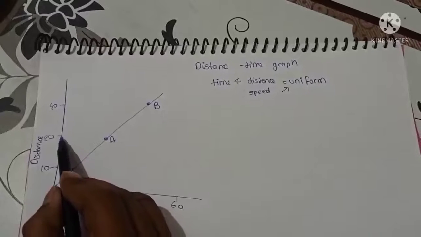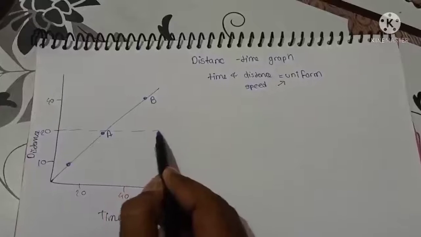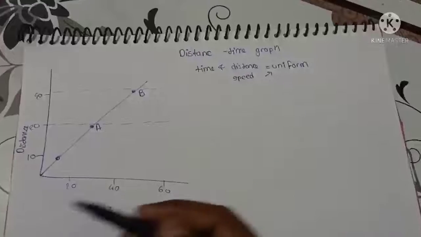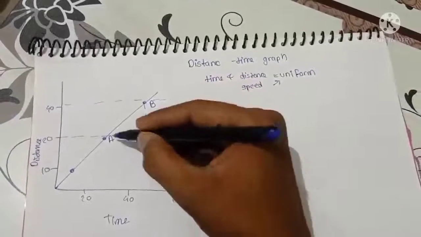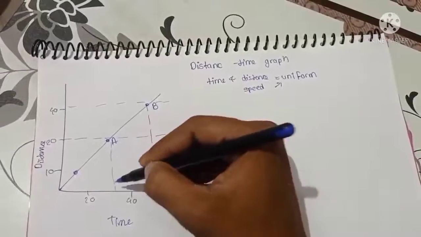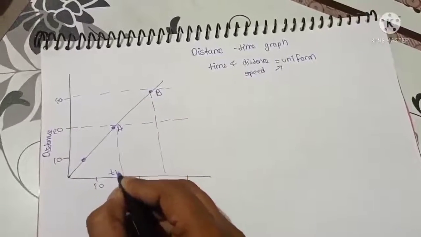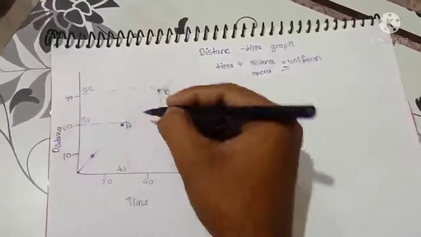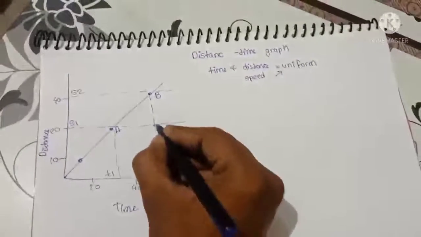So for that we are going to draw a line parallel to the y-axis through point A and through point B as a time representation, and we are also going to draw a line parallel to the x-axis through point B and through point A as a representation of the distance. We are going to name this T1 and T2, and this will be S1 and S2. This will be the new distance and this will be the specific time, and this point will be C.